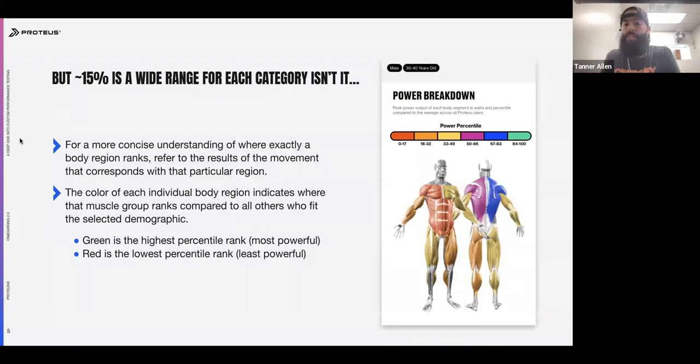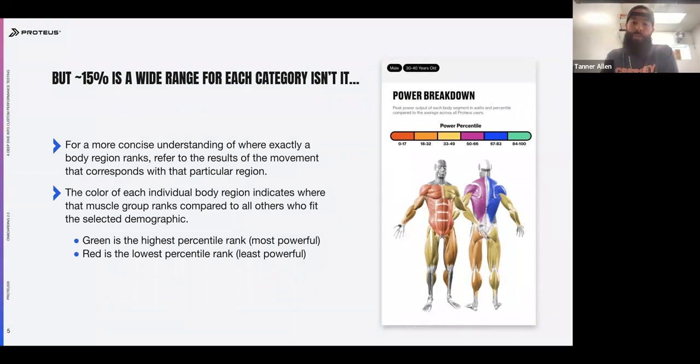So the first thing we'll start out, this is going to be a screen grab of a quadrant of the PDF report. I'll show you a full example of one shortly. For right now, though, we'll just look at it piece by piece. So you'll see the heat map, or just a body diagram with the various color coding representations for the percentile rank of power for those regions.